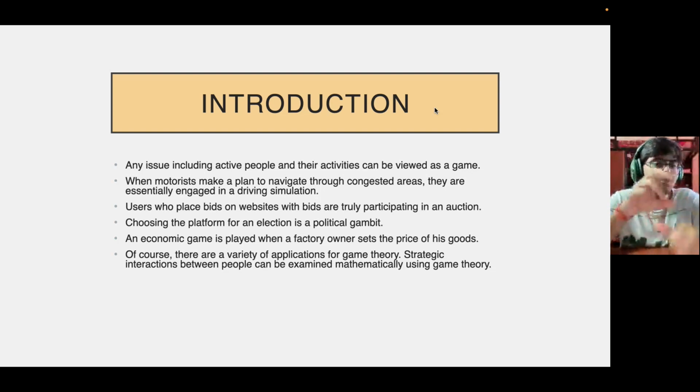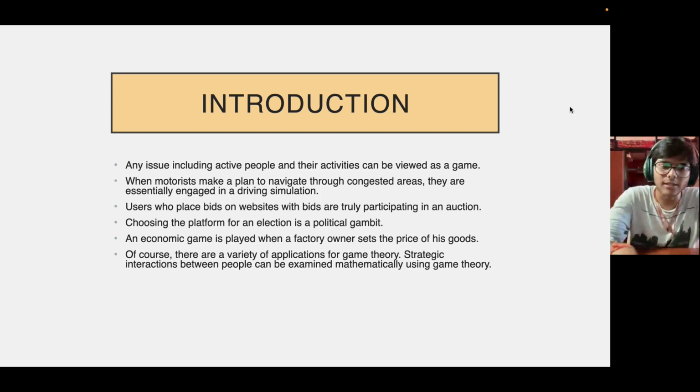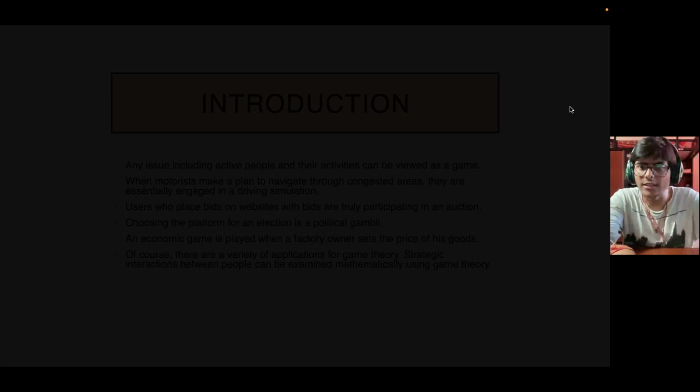In game theory, users who place bids on websites are truly participating in an auction. You know what an auction is, right? They place a bid of 15 crore, 16 crore, like on bidding apps. We have many bidding apps, right? My 11, Dream 11, you know all these things. Let me take a better example, like the IPL auction. Since it's IPL season, let's take an IPL auction as an example.